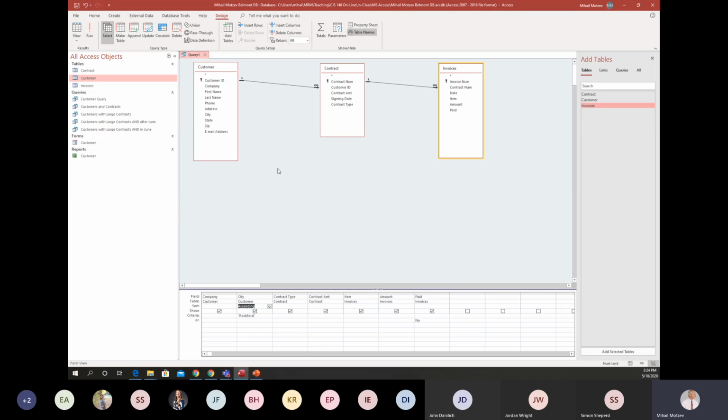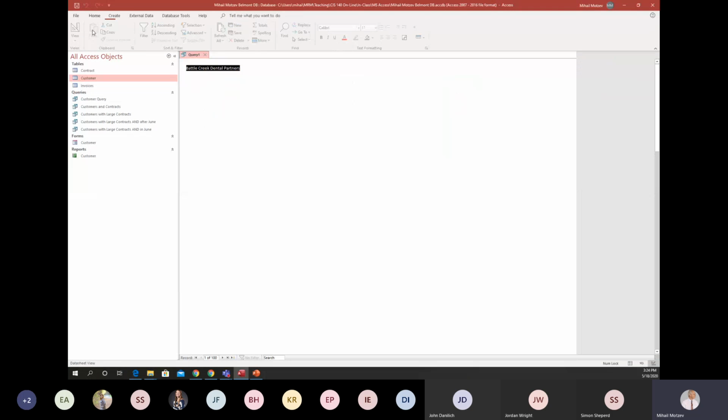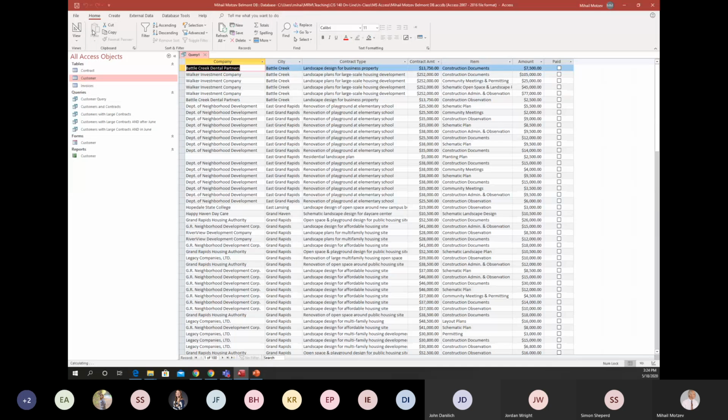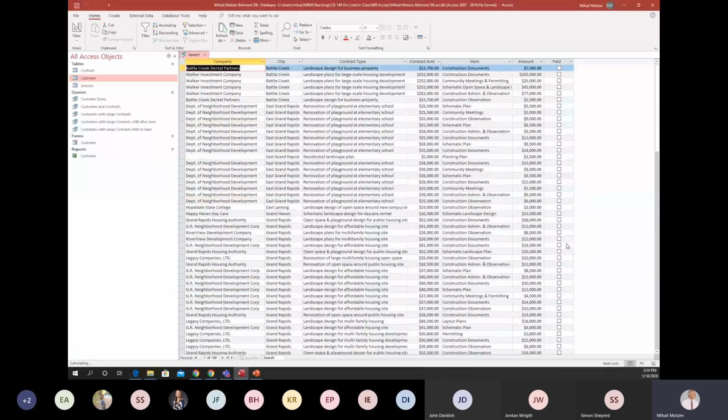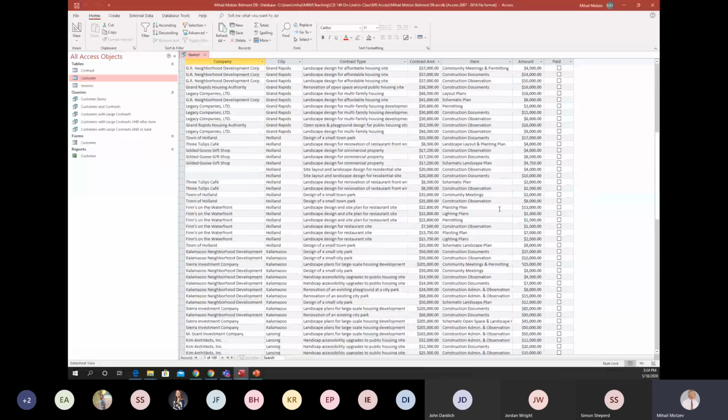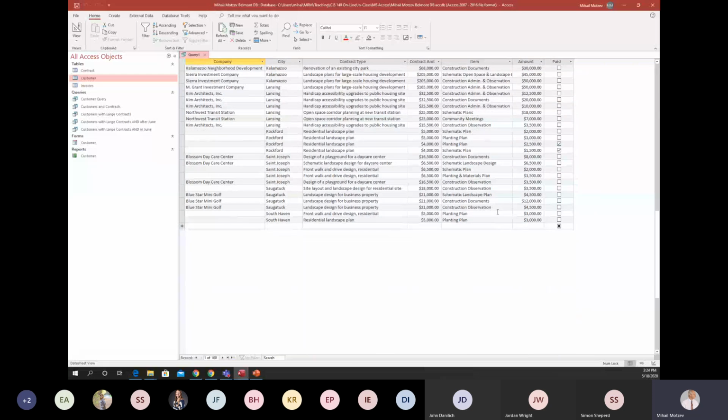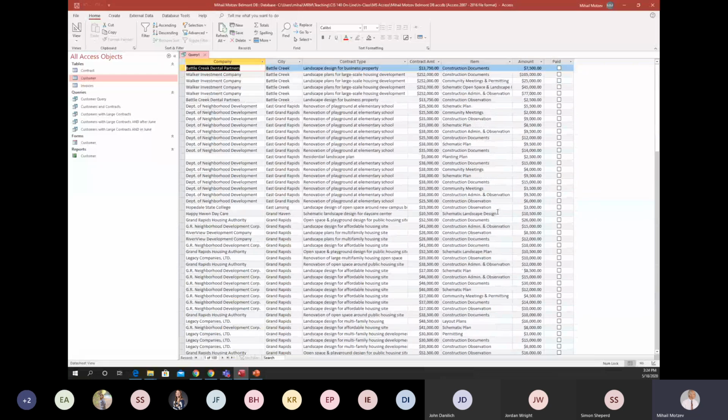It's important that we have all Rockford companies together. Okay, can you see? From Rockford, we have paid and unpaid invoices, and only unpaid invoices from all other cities.